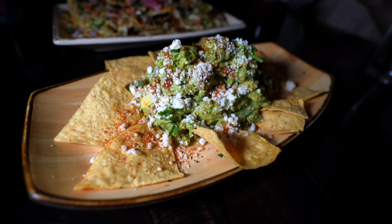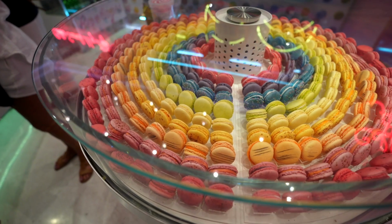That's it for our food tour of the Linq Promenade. We had great pies, Mexican food, dessert. It was a complete day full of great, delicious eats. The Linq Promenade has choices on choices, so you can't go wrong just walking around here. You'll find some great eats, some cheap eats, great drinks, food, and I also have some cheap eats videos that feature some of the spots here, so make sure you guys check that out.